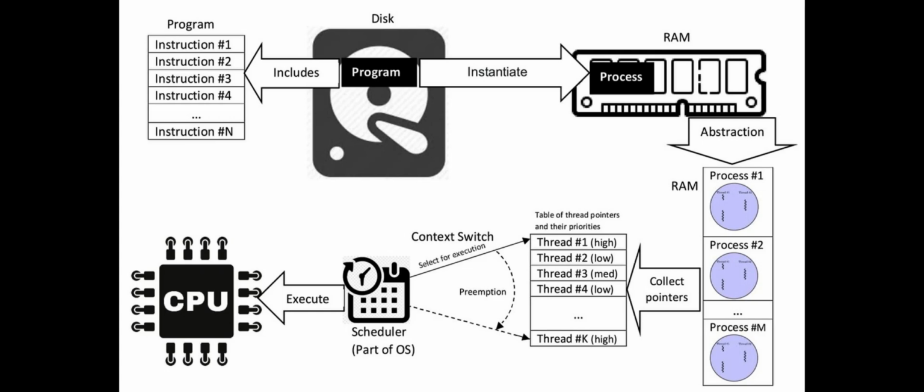Coming to threads now, threads are a part of the process. As I said, a process can have multiple threads going on. A thread is the smallest part of the programmed instruction that can be managed independently by a scheduler. In this diagram, the scheduler is pointing to multiple threads: thread number 1, which is on the highest priority, threads 2, 3, 4, and likewise thread number k, which is also on high priority. Whenever a program is running, there is already a stack of threads with the scheduler, so the scheduler knows its priority.